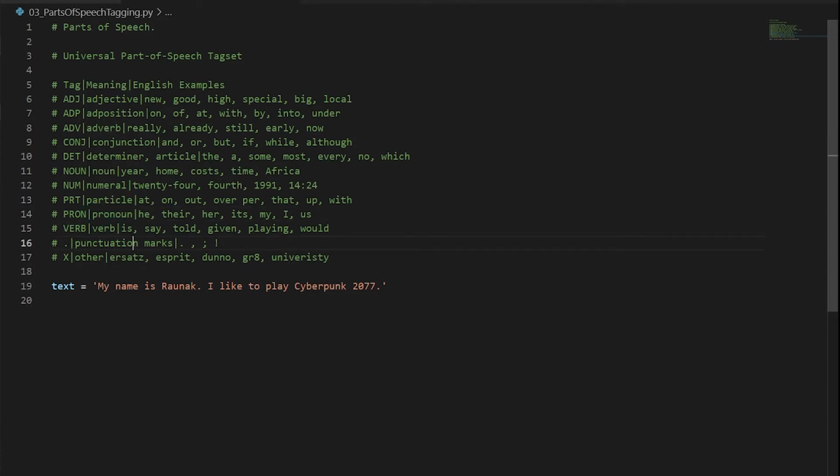And finally we have something known as punctuation marks. For that, it represents it as a dot. You can have, let's say, exclamation, colon, semicolon, back tag, and all sorts of things, because many things will be associated in the language. And there is something known as X: since some words are slang, or other words or wrong spellings, those don't fit under that particular corpus, so they are going to go to the category X, which is also considered as other.